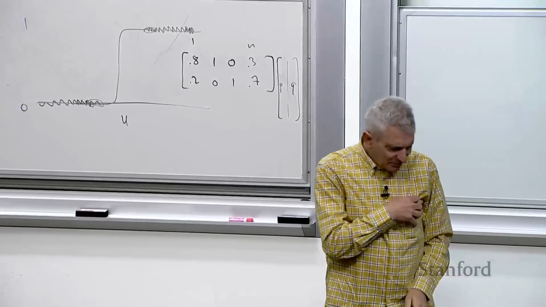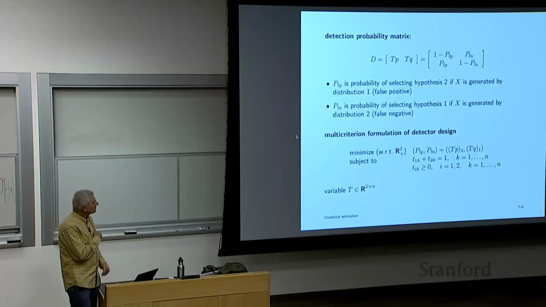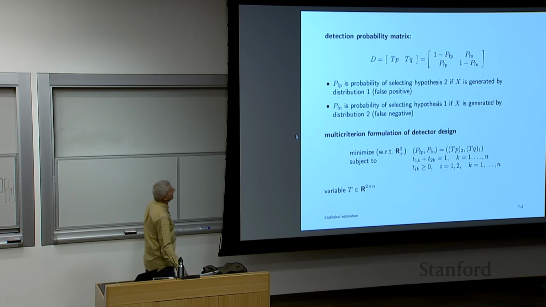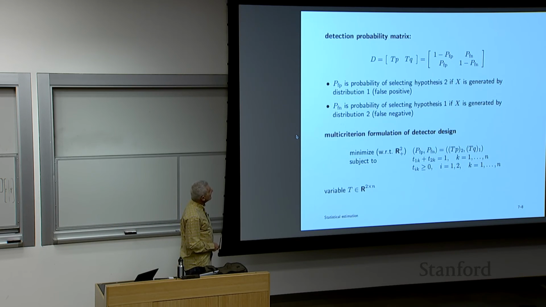And what it's going to tell me, it's called a confusion matrix, or lots of names for this, right? But it tells you what the probability of your being either right or wrong is as a function of whether it was generated from P or Q, right? Anyway, if this detection probability matrix were an identity, that's perfect, right?